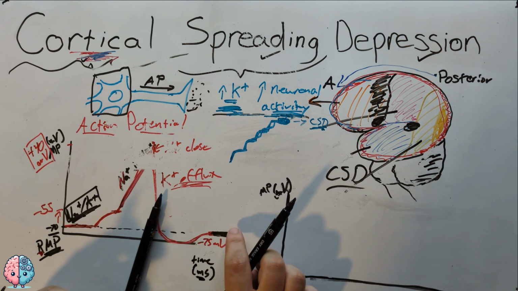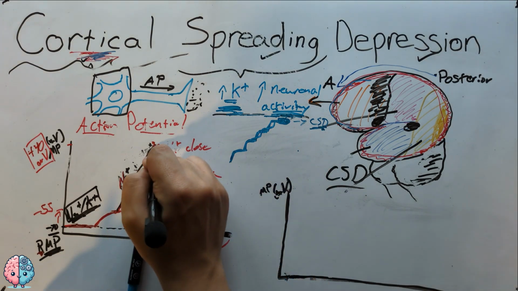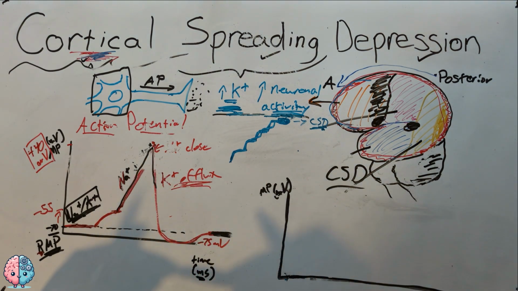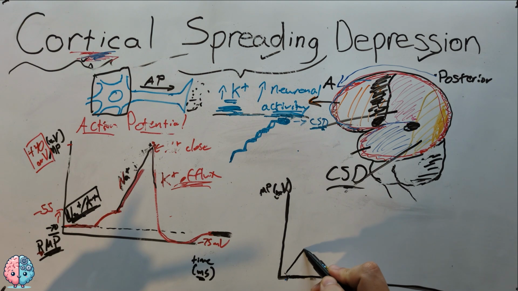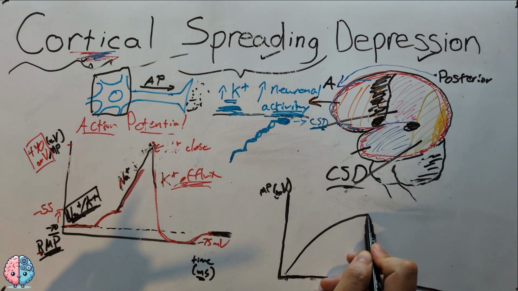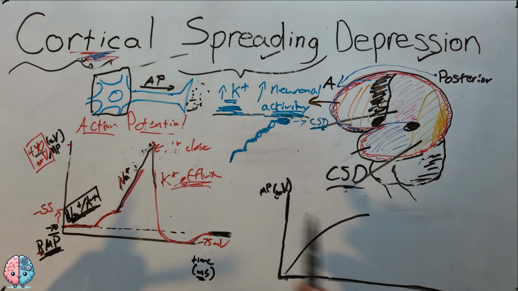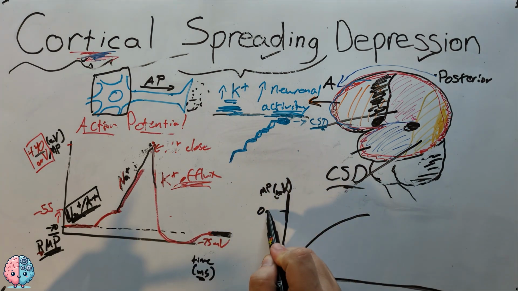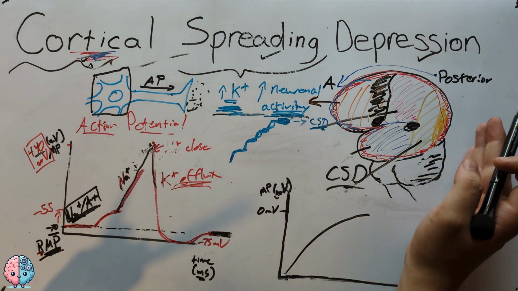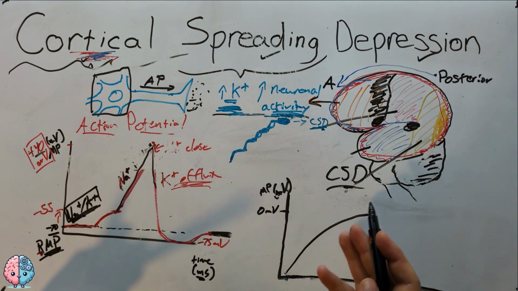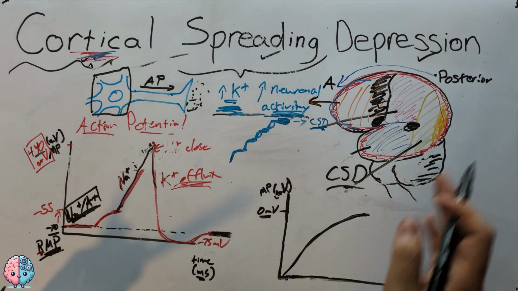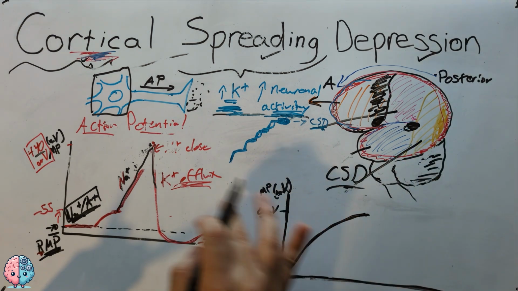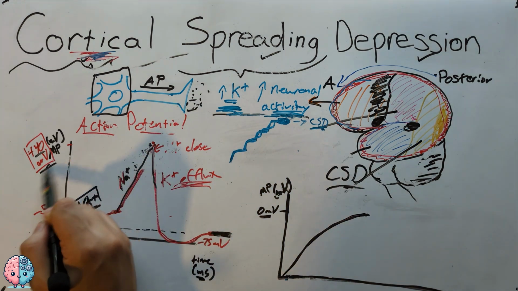Now let's talk about depolarization. Let me just fill this in here because it got erased. For cortical spreading depression, the depolarization is massive over a large area, but it doesn't reach plus 40 like a normal neuron. What it reaches is 0 millivolts. And thankfully, because we can't have this wave of depolarization acting like a neuronal signal. So there's controlled depolarization reaching 0 millivolts, but it's prolonged. Prolonged over a wider area, but not as intense as an action potential that reaches plus 40.